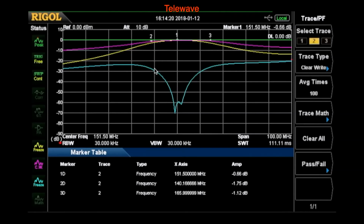The blue line here represents the isolation if you put the signal from the output back through to the input. So this is the isolation of any reflected power or energy coming from outside the isolator back through the isolator. It will get attenuated about 60 dB here, it looks like, on frequency, and either side of the frequency it looks like it's a little bit more. Actually, this probably comes down like this.